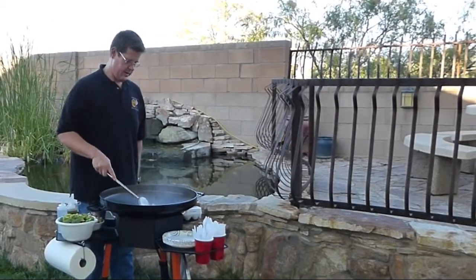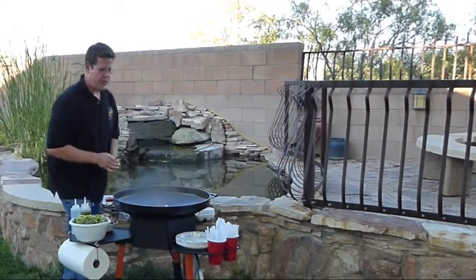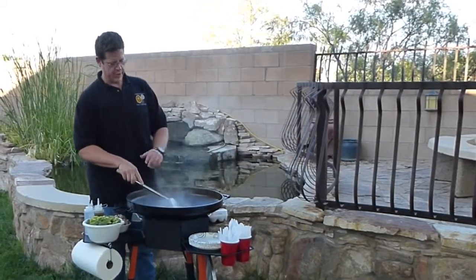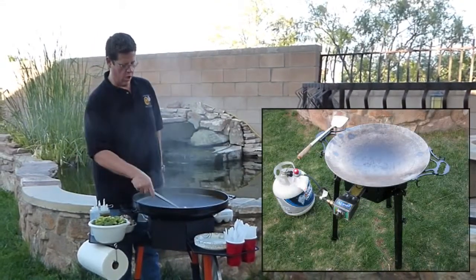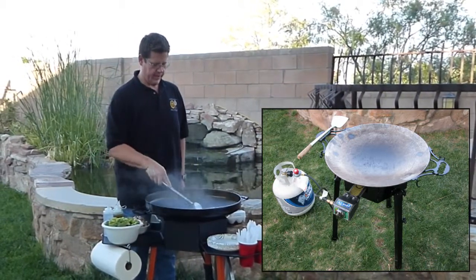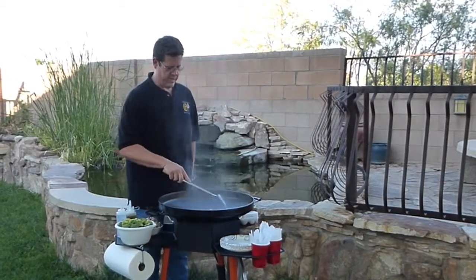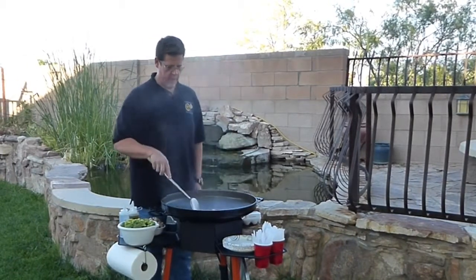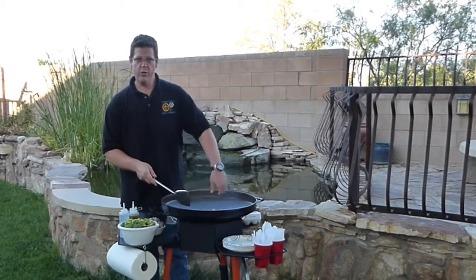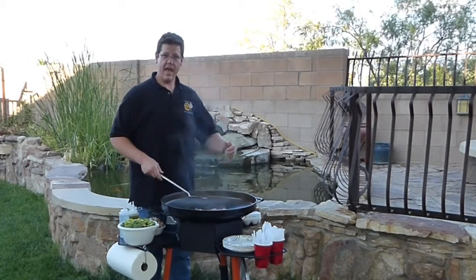When designing this disc cooker, I went through quite a few iterations to come up with this design. Originally it was just a disc shape without the walls, but I found I couldn't use it to full capacity. I had a hard time with food rolling off when cooking for big groups — food would fall on the ground and you wasted a lot. So that's why I went with a disc that has an inch and a half wall all the way around, which then set it up perfectly for adding a lid.